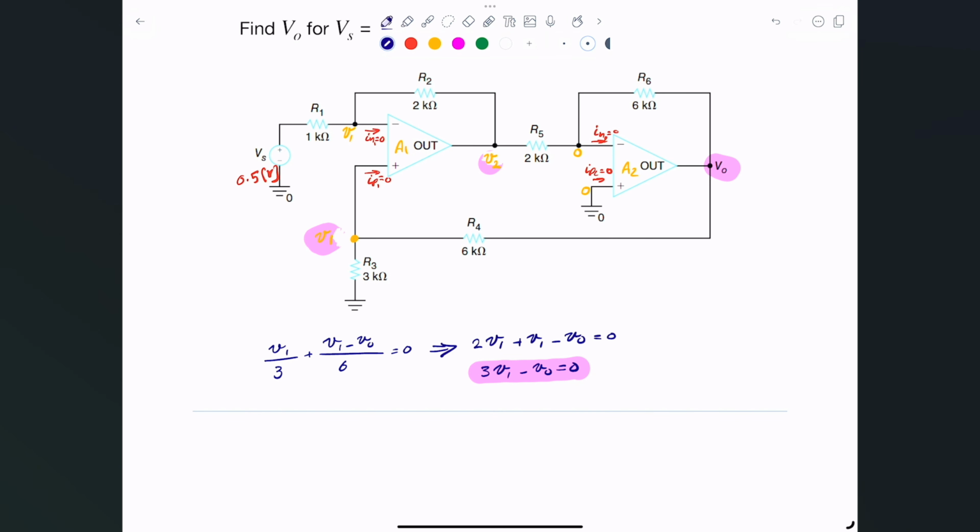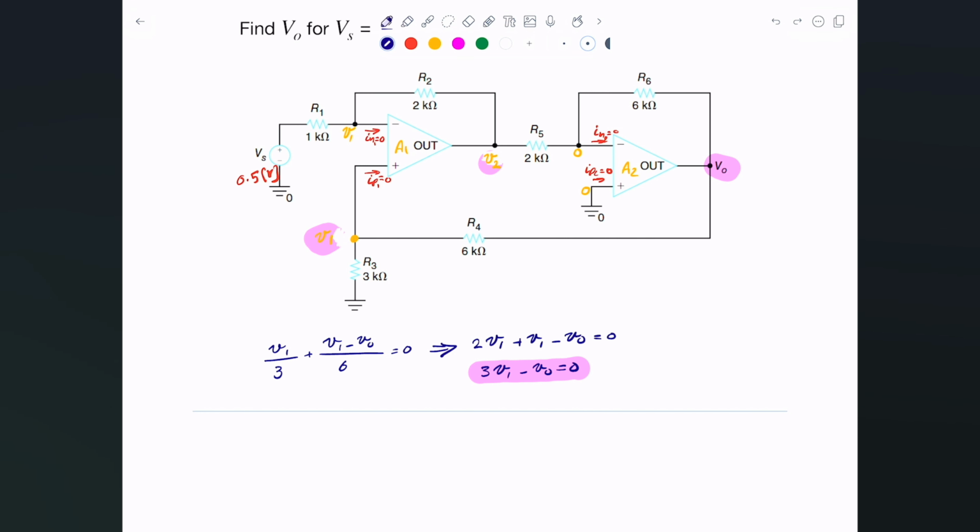Well, simply we can say, V2, I don't think we can write an equation at V2, so we have to do something else about it. We can't write an equation in here, and the reason is I don't know the current leaving, so it's usually not a good idea to write an equation here. But I need it, and I know that it's connected, or we could write an equation in here, and that will give me V2. It will incorporate V2, so let me just write this one here.